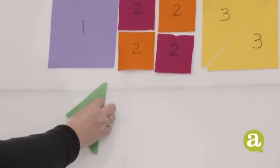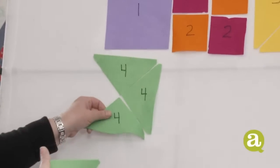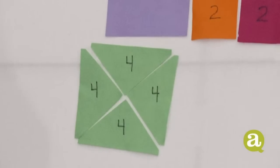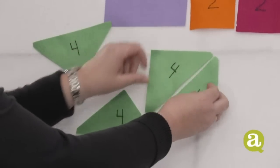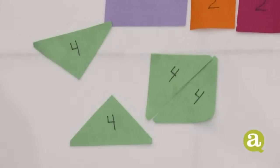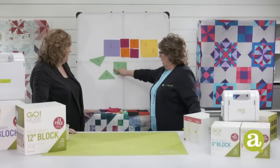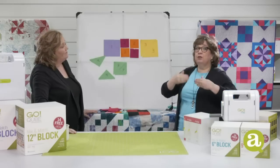Right. Okay, so Erica, you want to talk about the difference between a half square triangle and a quarter square triangle? So quarter square triangles are designed to sew four together to equal shape number one. Right. Now, a lot of times quilters will say, can I take two of those and just sew them together and use them like half square triangles? And while technically you could, there's two problems with that, Pam, right? The math. The math is one, and the math is something that I don't like to mess with. Yeah. But the second is that you're going to end up with your bias edges on the outside instead of on the inside. Oh. And you don't want to do that because down the road, that's going to cause you some problems.